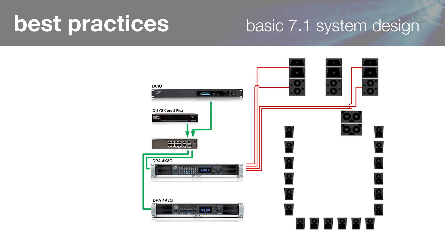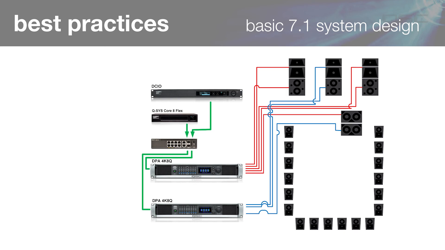Now let's add some interconnections. QSC recommends wiring the left and right loudspeakers together on one amplifier, and the center loudspeaker on the second amplifier. In the very rare case that an amplifier might fail, you can still have sound coming from the screen so it doesn't ruin a show before the amp can be replaced. The center channel is powered by two channels of the second amplifier. If there are multiple subwoofers, separate the subs onto the two amplifiers for the same reason. The subwoofers are each powered by two amplifier channels in parallel mode. Surrounds for a 7.1 format system should be grouped and wired in parallel — you can easily put three or four surrounds per channel on QSC amplifiers.